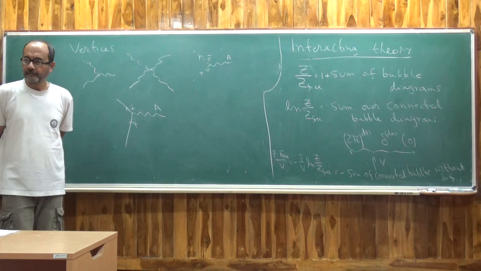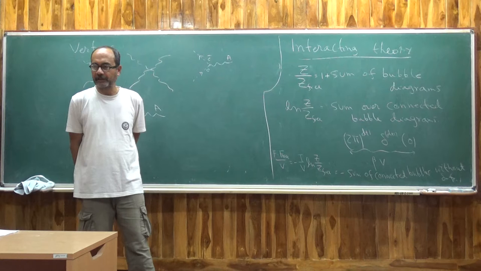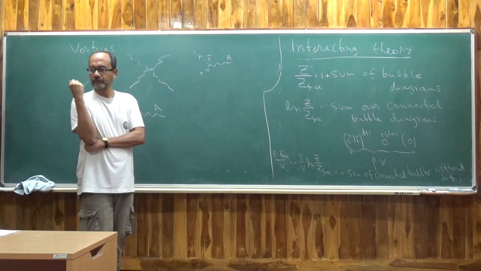The only thing you have to be careful about is that the factors of i etc. are not quite the same as in the Lorentzian calculation, because it's a Euclidean calculation that you are doing. So for example, the propagators don't have the i factor, and the vertices also don't have the i factor. You just take e to the minus S and expand it out, and that's what determines the sign of the vertices. Otherwise it's just straightforward.